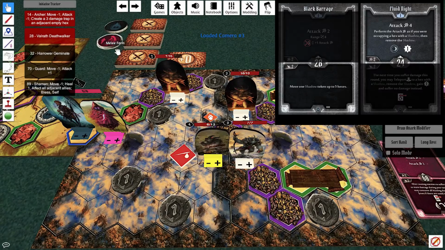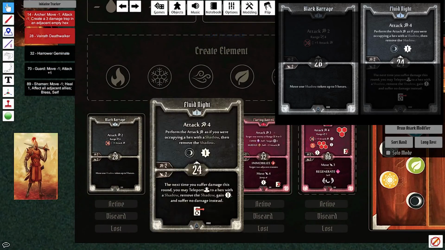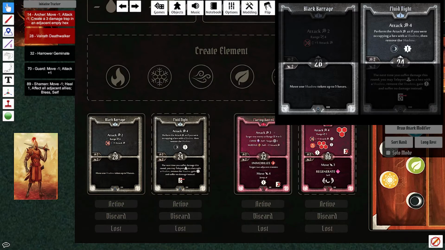Now the Deathwalker moves. The guards are gonna do some really nasty stuff. Alright, don't forget the archer actually takes 1 wound damage. This is very important. We are going to move our shadow 5 hexes: 1, 2, 3, 4, 5. And then we are going to consume it to perform the attack. This is Fluid Knight. Attack 4, perform the attack as if you were occupying that shadow hex, then remove the shadow. This generates darkness.